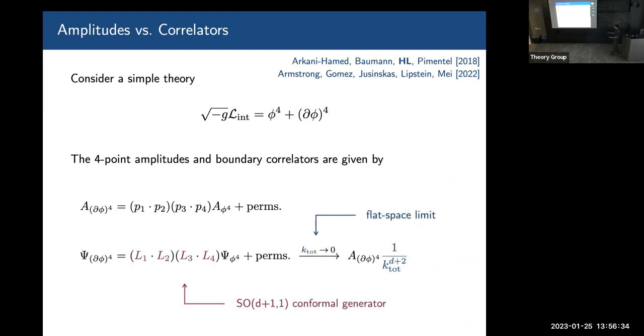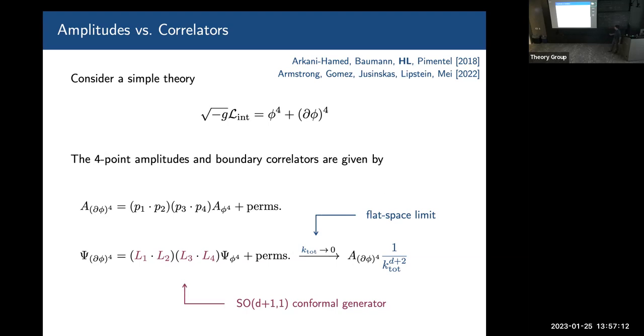We can get a better idea about the structure by looking at another example, the φ^5 interaction. Again, the amplitude calculation is kind of trivial. We can just Fourier transform all of these spatial derivatives, which turns into a bunch of momentum factors. If you try to do the same calculation for the correlator, that's not as trivial, because we can only Fourier transform the spatial derivatives, but not the time derivatives. For the time derivatives, we have to do this time integral explicitly in the conformal boundary problem.